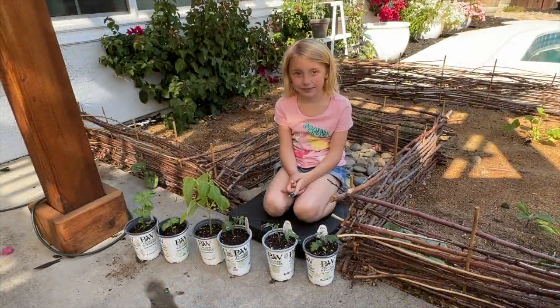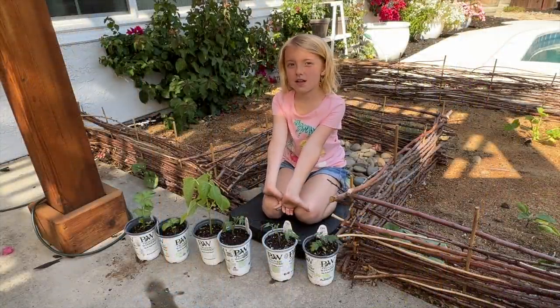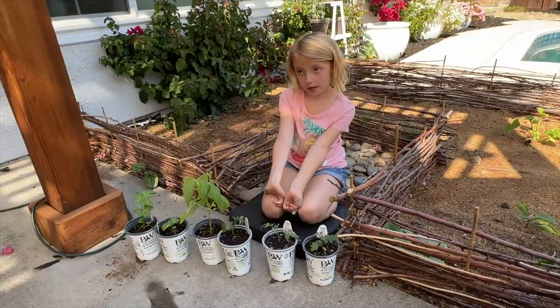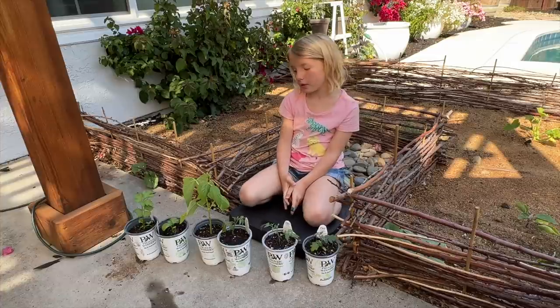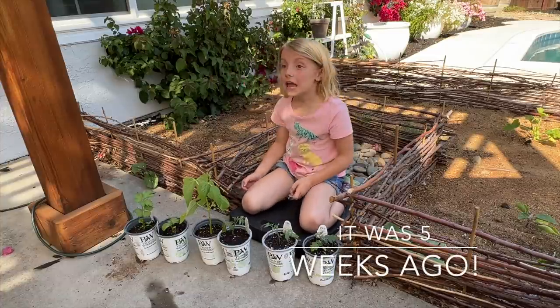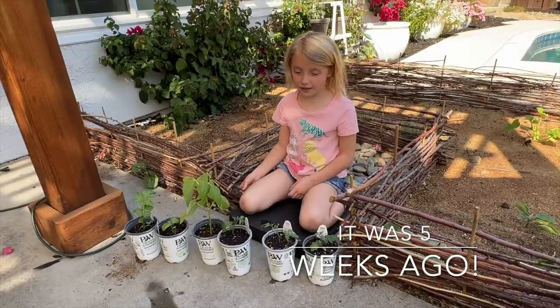Okay, Shay wants to talk us through some of the veggies that we're going to be planting in our gardens. And we started these from seed, right? A couple weeks ago. That's right. Six weeks ago, you think? Probably. I think that's probably right. Six or ten weeks. How about I'll figure it out and I'll put it on the screen, okay? All right, tell me about, what do we have first?